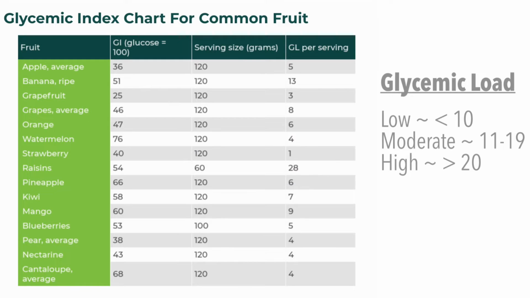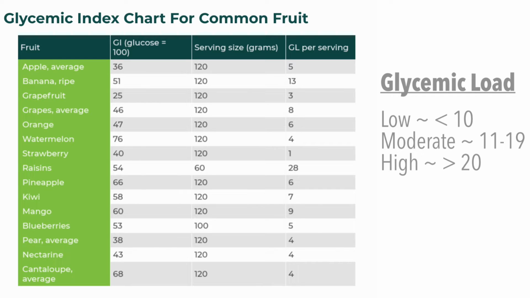So let's take a look at individual foods to help you understand these scales. Now, for this example, I'll use fruits and vegetables because this is very commonly misunderstood when looking at how a carbohydrate is rated. So let's take a look at fruits. Now, we'll look at bananas. Bananas have a glycemic index of 51, but only a low glycemic load of 13.